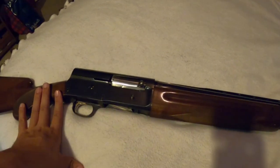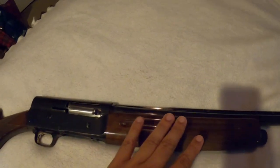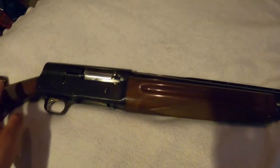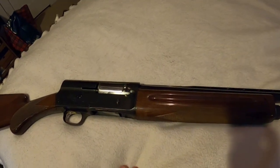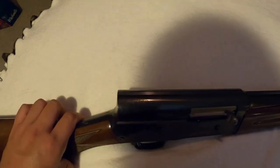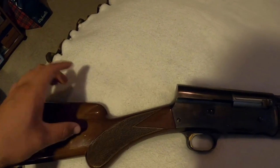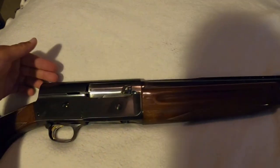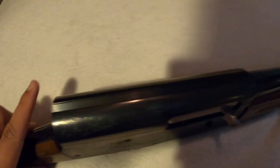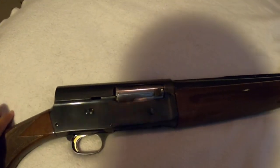That's one thing people don't really like about this gun — the way the recoil feels with the barrel moving around. They say there's too much recoil for them, or the gun's too heavy, or they just don't like the design. Because when your head sits on the cheek piece and you're looking down over the top of the gun, they said it's a very unique look down the gun and that's not for them. But I do like it.